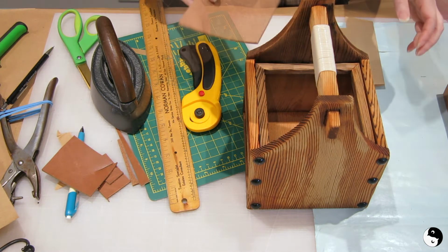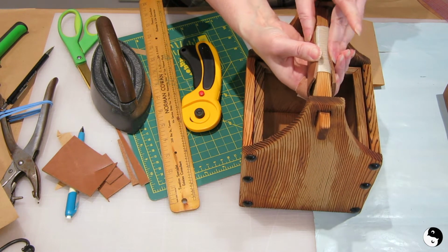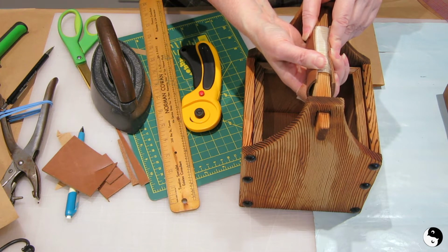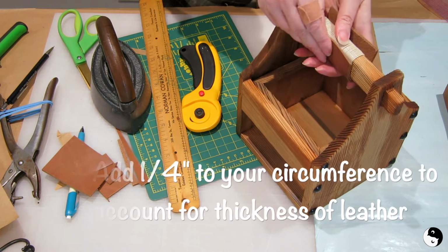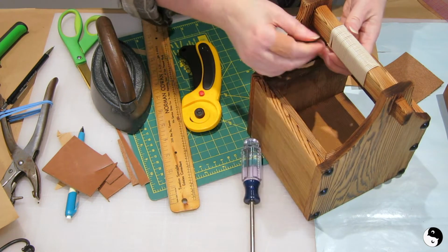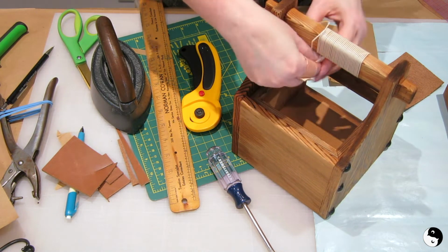When you do this measuring with a piece of paper, this is just thin and so it meets. You take your thick leather here and try to do the same thing. You have to really account for that thickness. So what I would suggest is to perhaps try to take this plastic lacing off and see if that buys me any more width here. See if I can unravel it. So I've got that undone, and I'll just go ahead and unravel the whole thing.